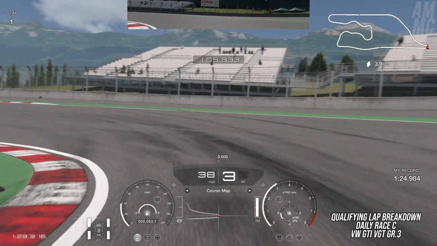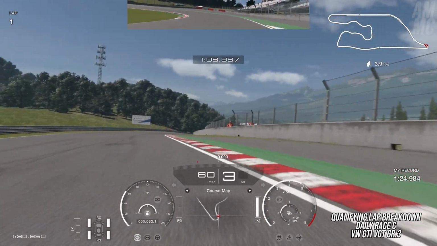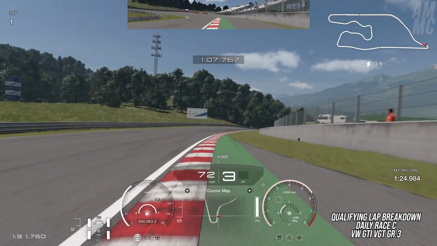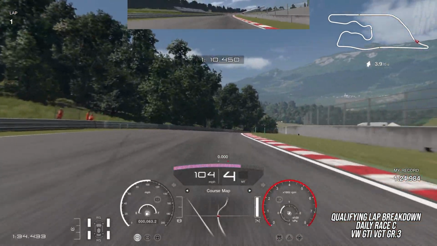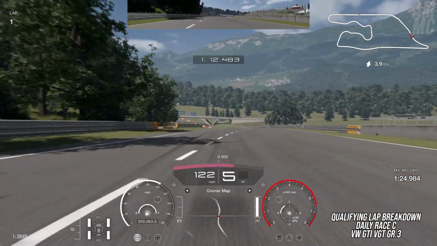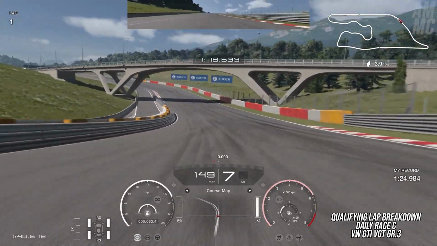I lost a little bit of time because once again I missed this apex, but it's not too bad. You want to be in 3rd gear before you get on the throttle, and just a note, if you get on the throttle really early and there's a little bit of oversteer, it's oftentimes going to be better than waiting too long to get on the throttle and not having any kind of drama on your exit.